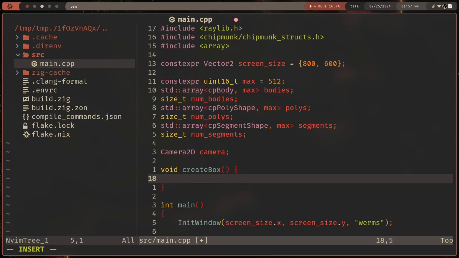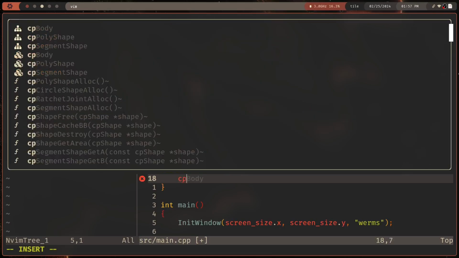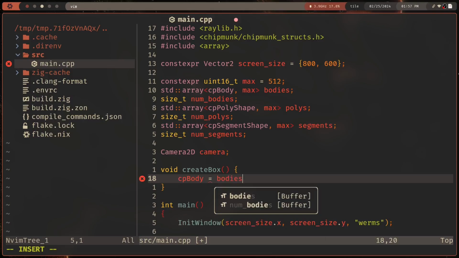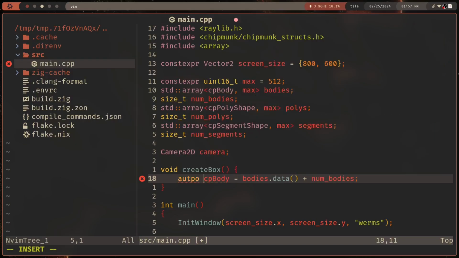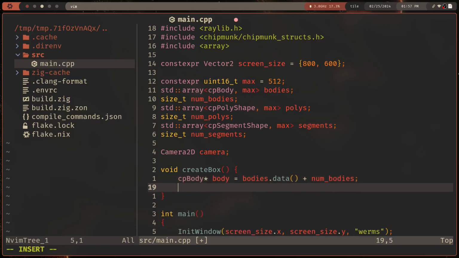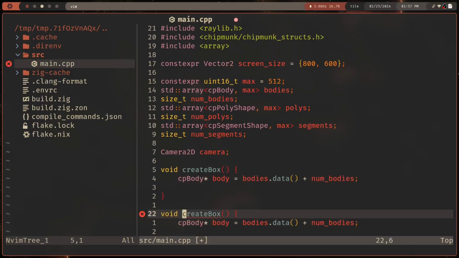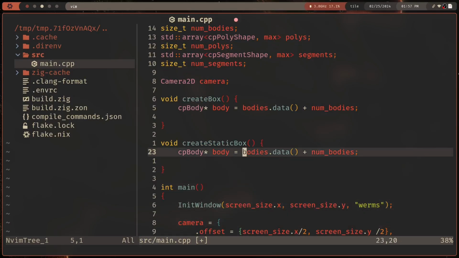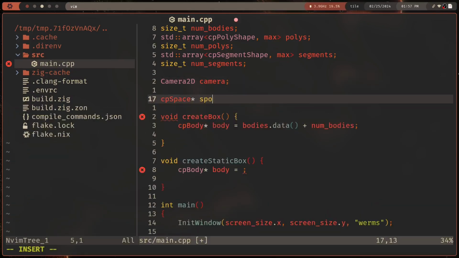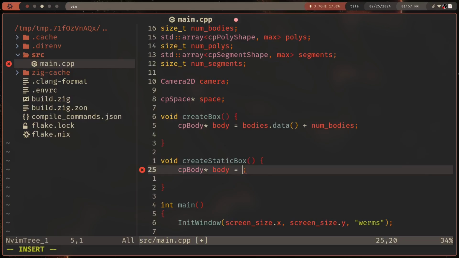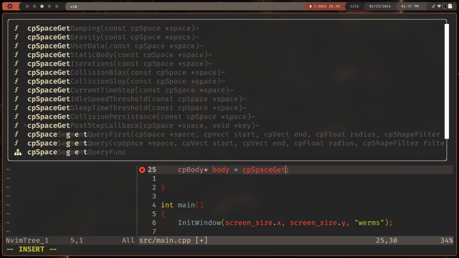Body pointer, body. Okay, so we want create box, and we probably also want create static box. Instead, this is going to be space, cp space get static body.